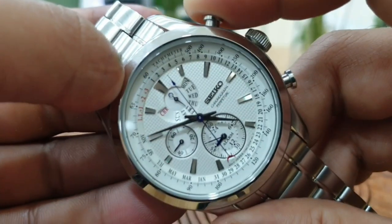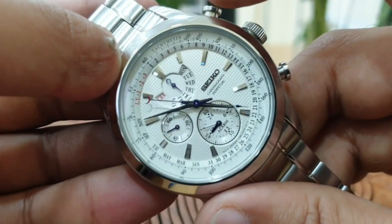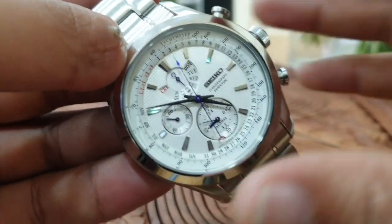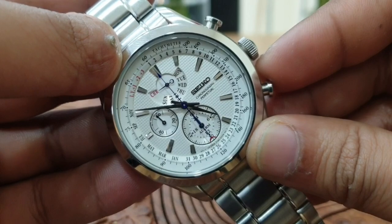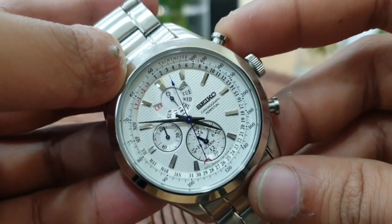It's just awesome to sit back and press the buttons and watch the watch going through all its motions and rotations. Everything's in sync. It's just absolutely beautiful. I could literally do this all day. And just reset it back to everything.